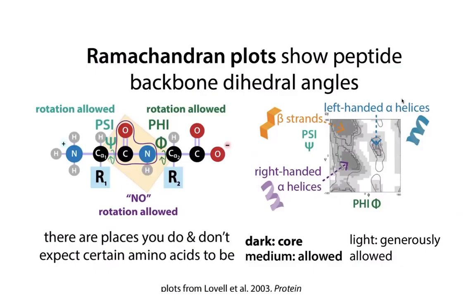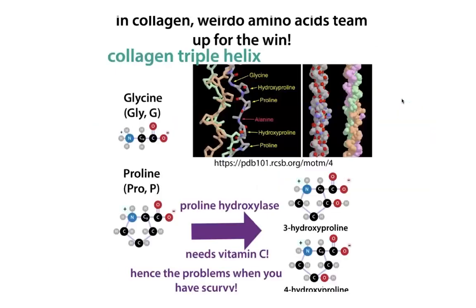Now we hopefully have a better idea of kind of what these phi and psi angles are, as well as how they're represented on a Ramachandran plot. So remember that those dark regions are going to be where things are most often found. And so there'll be places where you're most often to find beta strands, places you're most often to find left-handed alpha helices and right-handed alpha helices. You'll see that the right-handed alpha helices, these are going to be much more common than your left-handed. Left-handed, you'll only really see like weird structures like structure of collagen, which also has this weird triple helix, which is really, really cool.